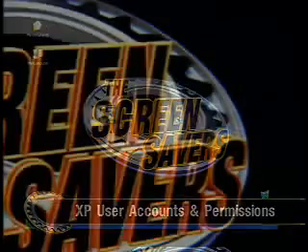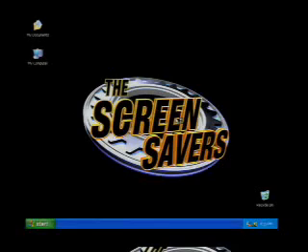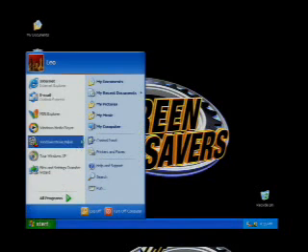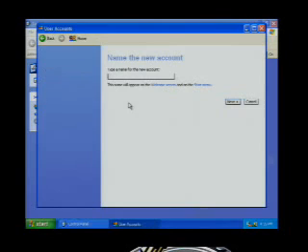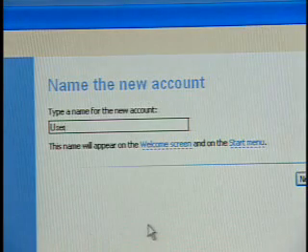So what I want you to do, folks, I want everybody to do this, is not to use that administrator account as your day-to-day operations. I want you to create a new account. Here's how. You open the control panel, you click on user accounts. It's very easy, and you create a new account. I'm going to call this user. You can call it anything you want.